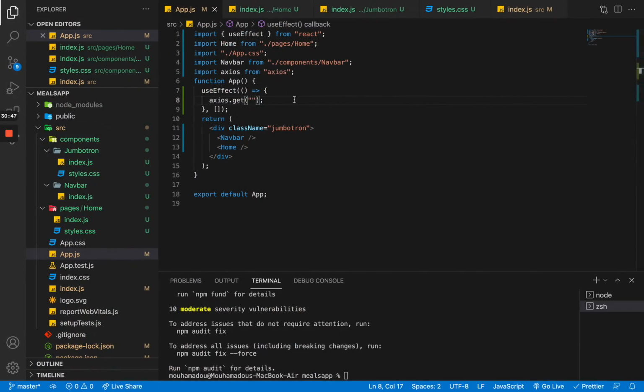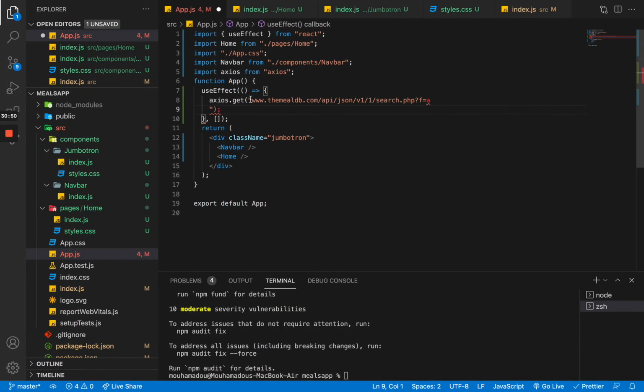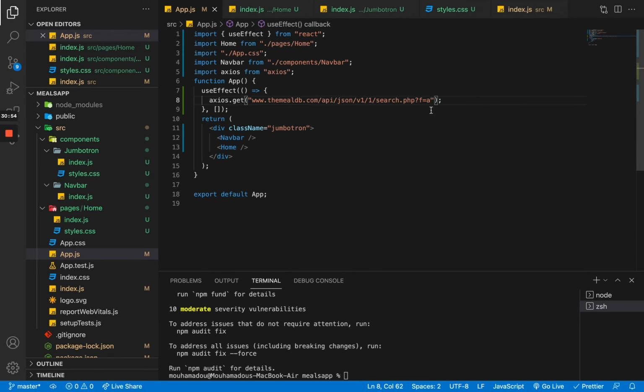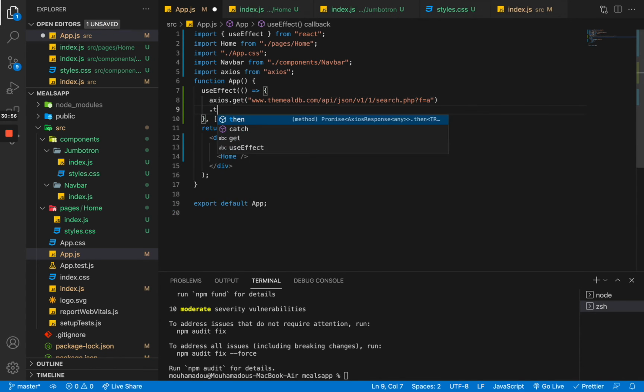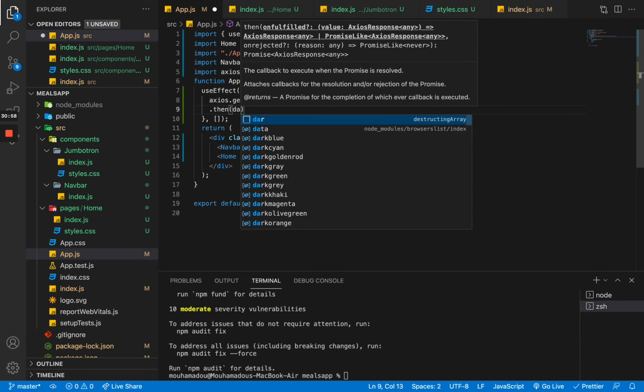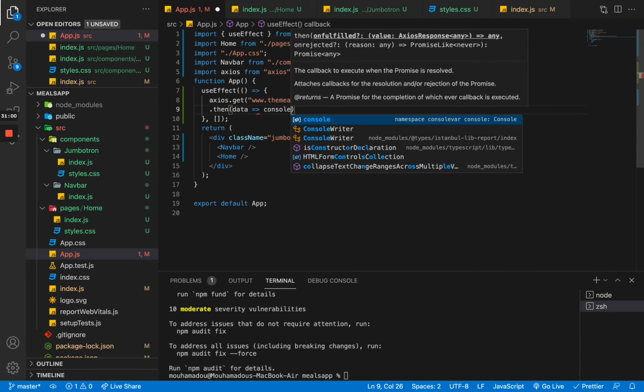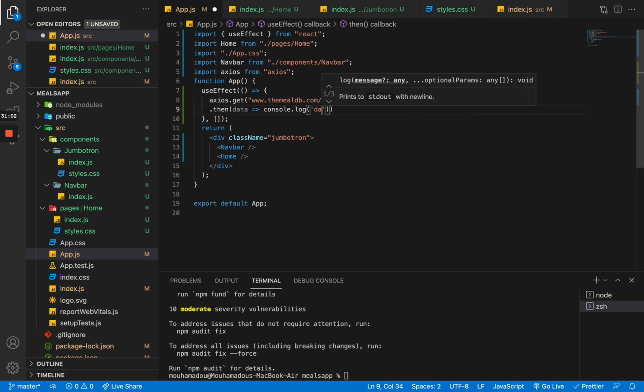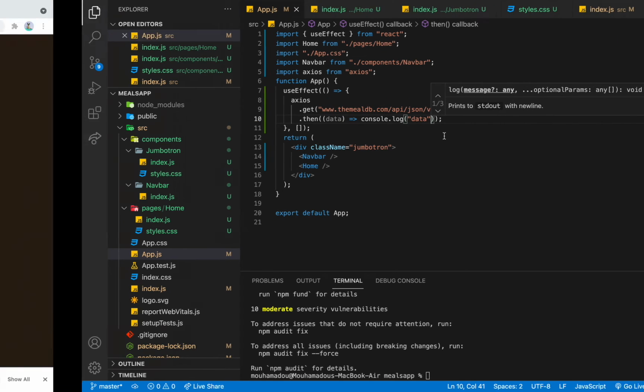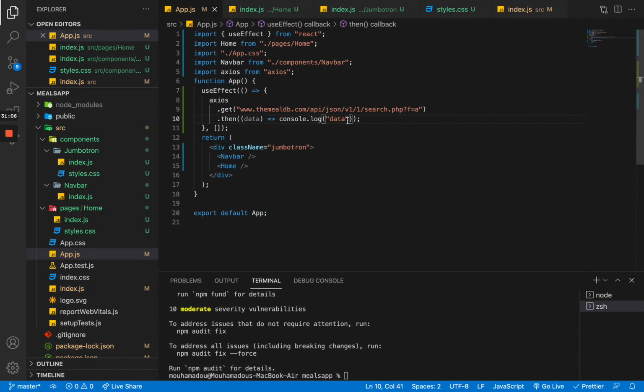Take this one and put it here. All right, and now I can say .then, so when I get the data, I want to console.log the data, not the actual data as a string, but the data. Okay, like this.